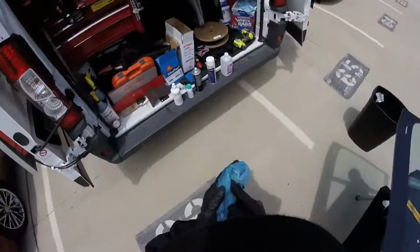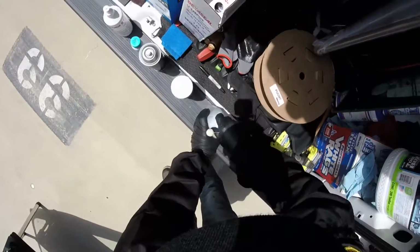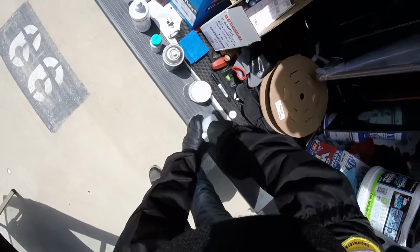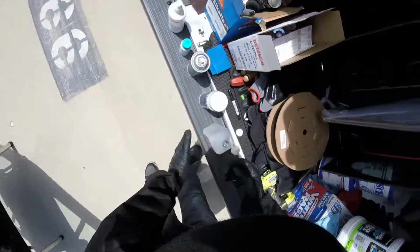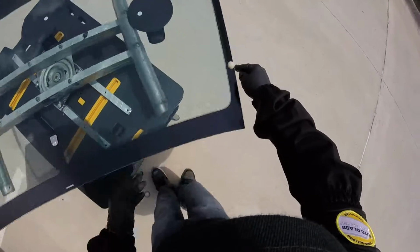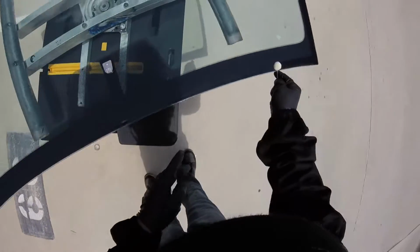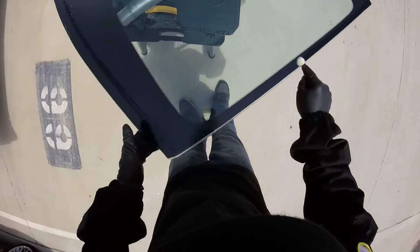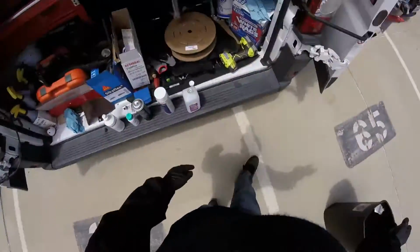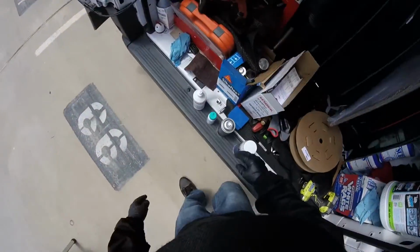Okay, now what happens if I use alcohol, the rubbing alcohol? Check it out. Okay, you're gonna pass the alcohol here. This is acting like the activator, okay? But you're cleaning, the activator is gonna stay there. You see, but I still see some marks. You see it? Dissipation. It's not drying, as you can see the marks in here. It's like a grease still on the glass. So that means this one is not gonna be really good. This is to clean paint or some kind of stickers, glue. That's what I use that one for.